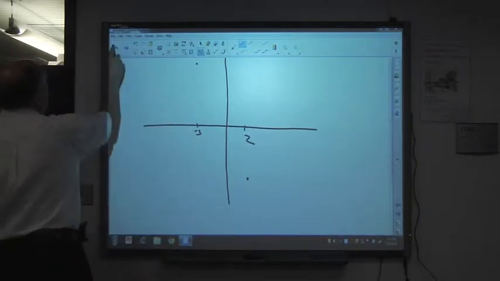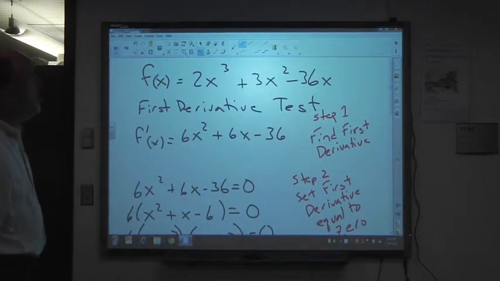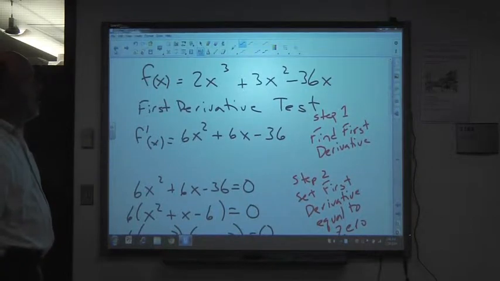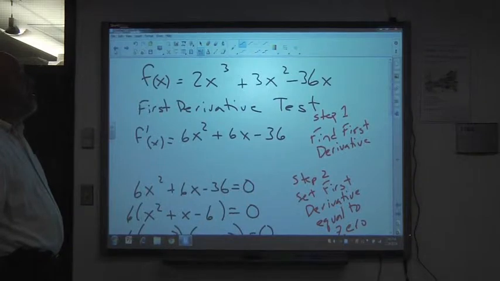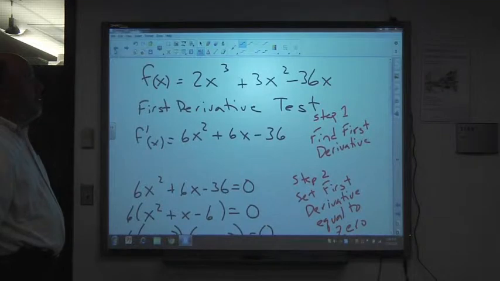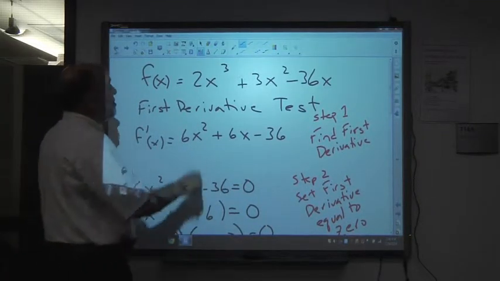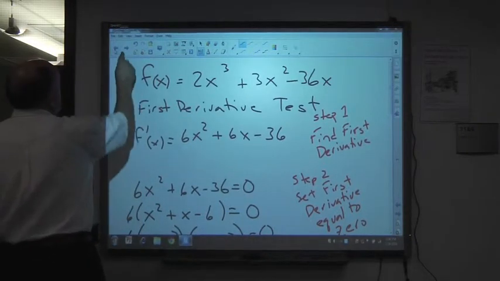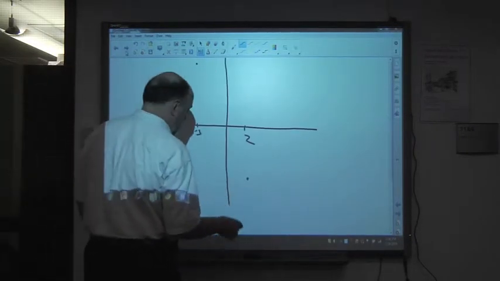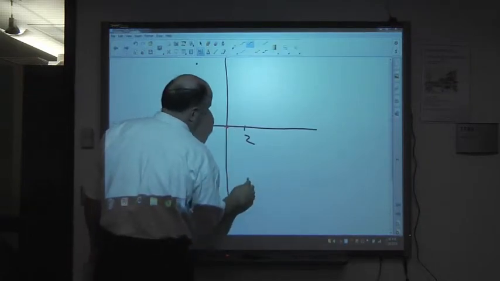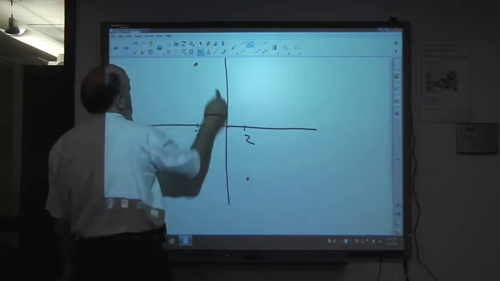Okay? We can also do something else really quick. And I can find the y-intercept really, really quick here. Because at the y-intercept, the x value is going to be 0. Okay? So I know that the y-intercept here, well, if x is 0, the intercept is at the origin. So I also know that it cuts here. So we got this point, we got this point.